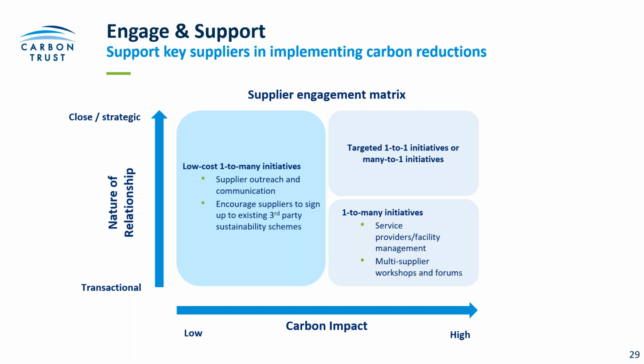In other instances, they may still have a high carbon impact, but you have perhaps a less warm relationship with them, so to speak. In that case, you may wish to conduct, say, one-to-many initiatives, but do it in a more focused way, perhaps with a select group of suppliers in a particular sector with a particular theme involved. Other suppliers where the carbon impact is lower, regardless of the type of relationship you have, you may wish to consider one-to-many initiatives, such as basic supplier outreach, in which you can encourage them to sign up to certain accreditations or targets as discussed.